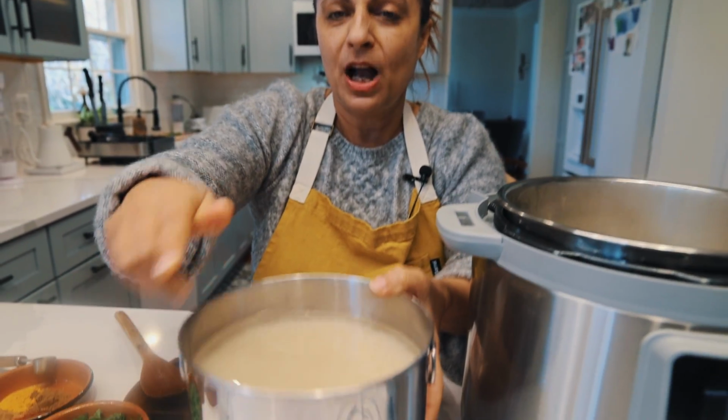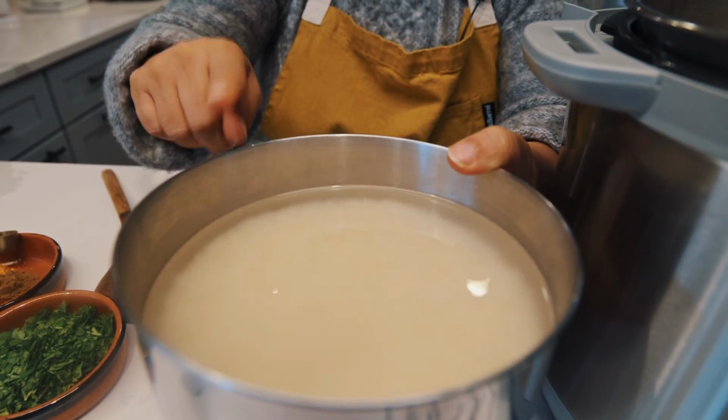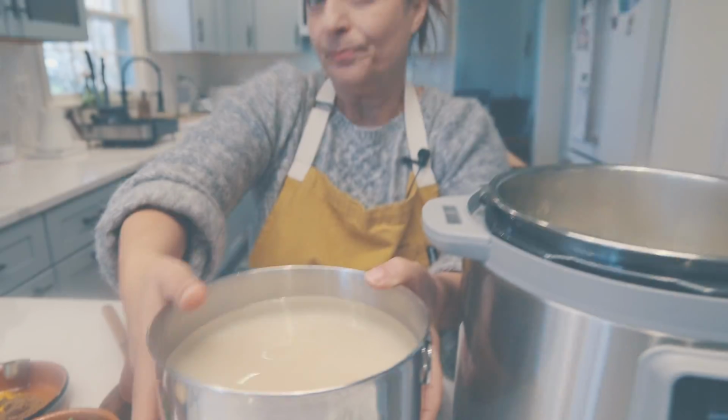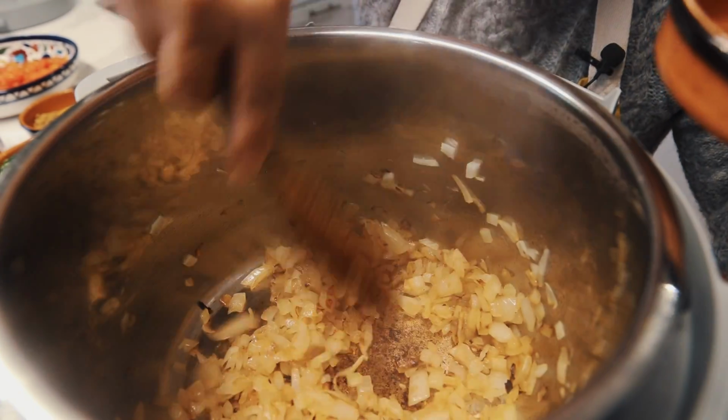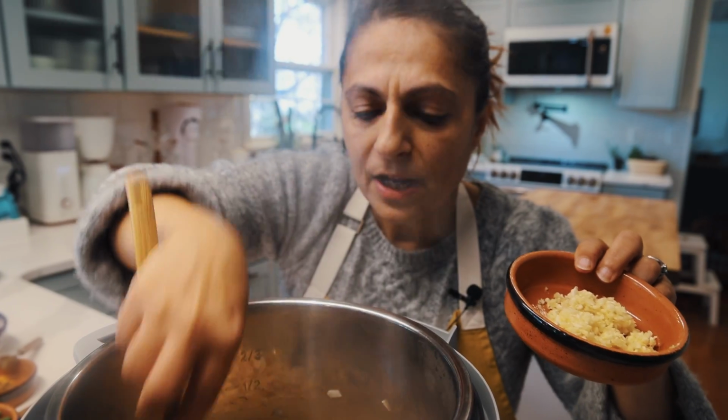Here I put in 2 cups of a Hobara brand Masala rice. I rinsed it several times and then I just soaked it. So that's how you want your onions. You want them nice and golden, nice deep color, nice golden brown.